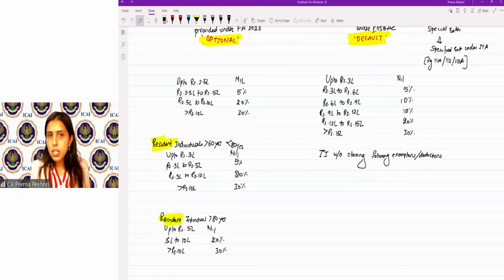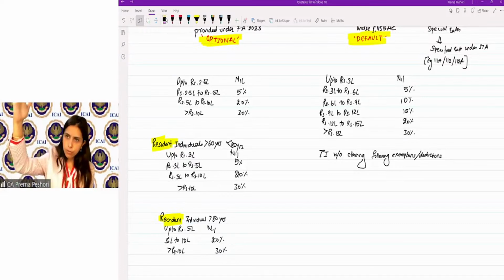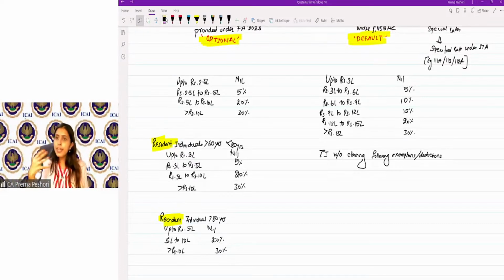So basically, what are the exemptions or deductions? What is the difference? Exemption is not included. Yes, Geeta. And deduction is first included in the income and then deduction is allowed. Absolutely correct. So exemption is not included in the income, so it does not go to the total income, and deduction is allowed only once the particular income is included. It is then allowed as a deduction. Fine. So the following exemptions or deductions are not allowed. What are they? Let's write it down.